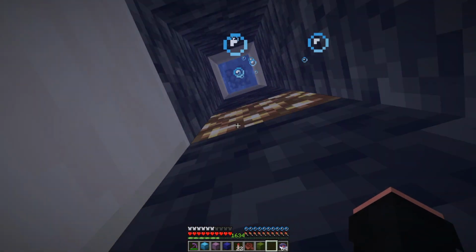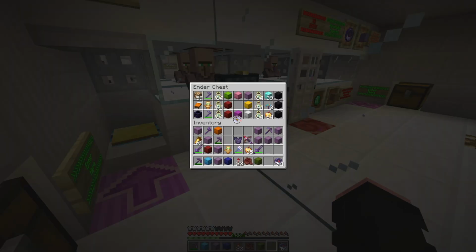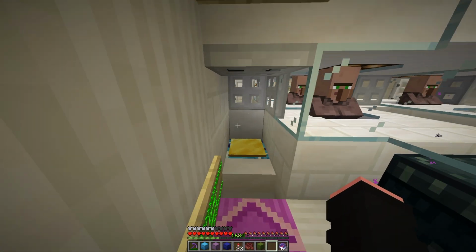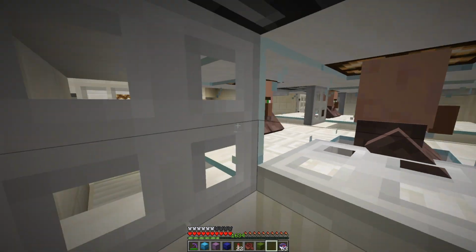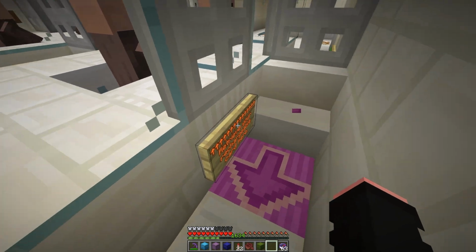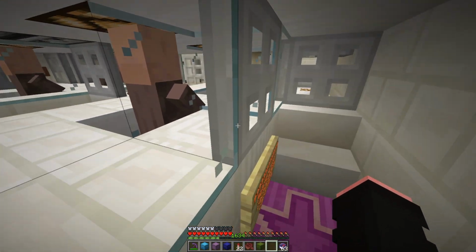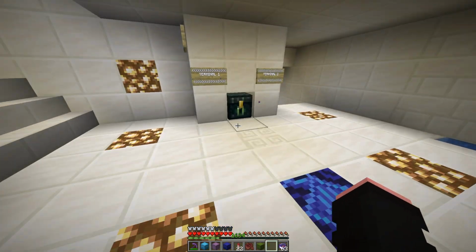Try to have your payment ready before you go into this kind of fare collector. You can see the ender chest is right here for us. And just go ahead and go on in, toss in your ticket or your rechargeable card. And if you don't have a rechargeable card and you toss the ticket, then you don't have to wait for anything to come back because you're not going to get it.